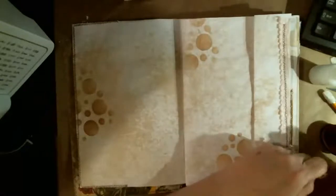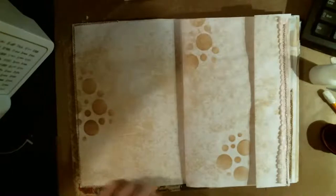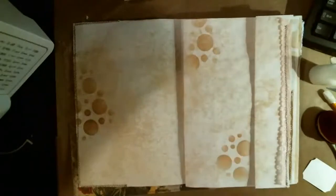Okay, so I'm going to ink the edge up. These are Tsunami Rose tickets. Yeah, I love stencils. Anybody see where I put that paper clip? Ah, there it is.